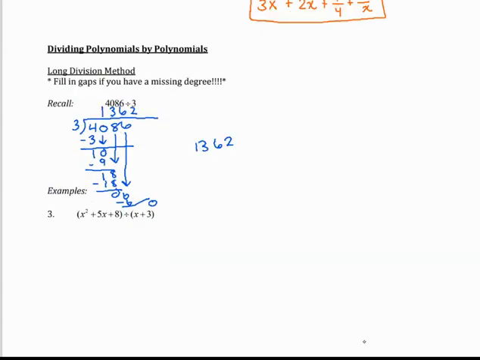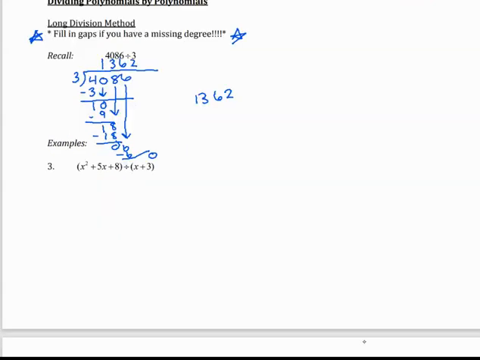Okay? However, when we are dividing by polynomials, this is super important where I have the stars. We need to fill in any gaps if there are missing degrees. So if it goes from x to the 4th to x squared, you need to fill in a gap of 0x to the 3rd. And you'll see an example with that. So let's do number 3. If I take a look at the first polynomial here, there are no gaps. It goes x squared, x to the 1st, constant. And then we're dividing by a binomial, which is x to the 1st and a constant.